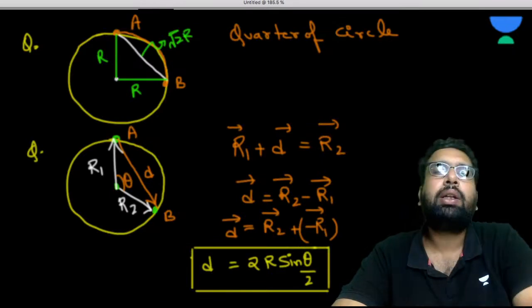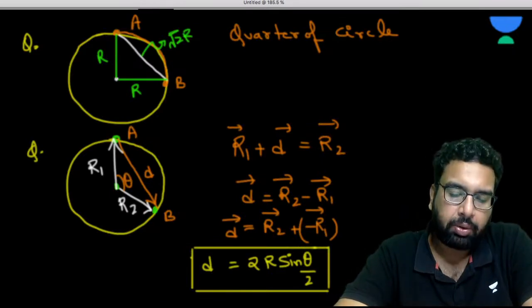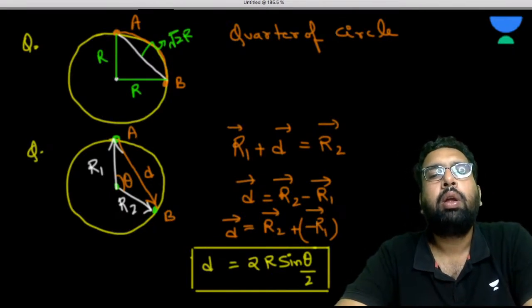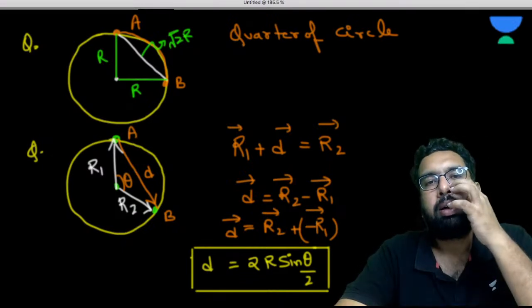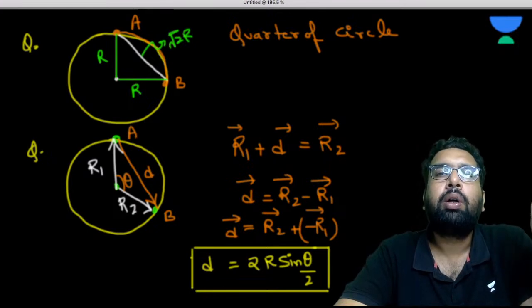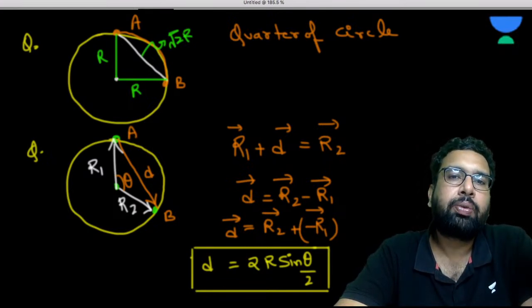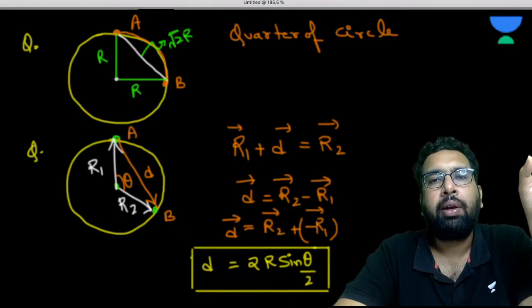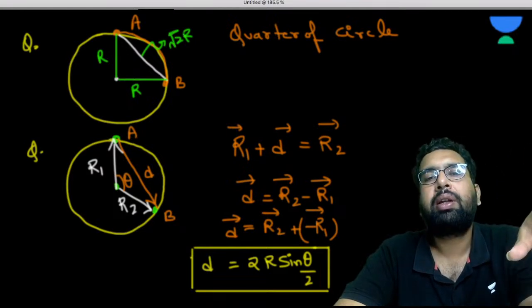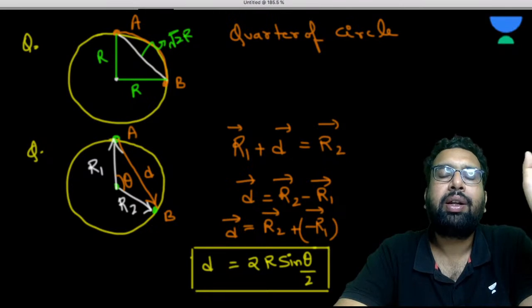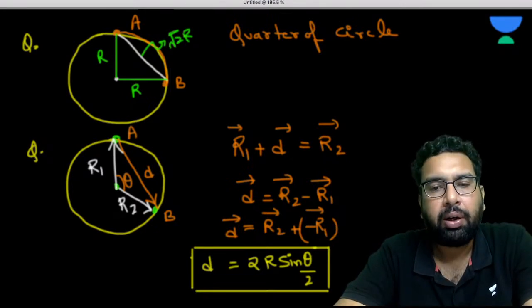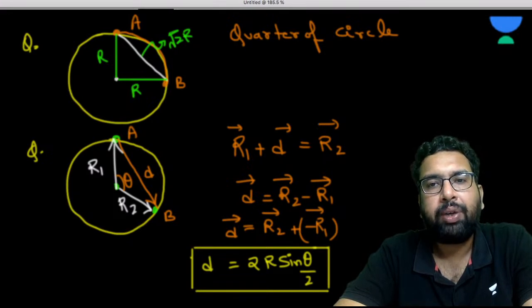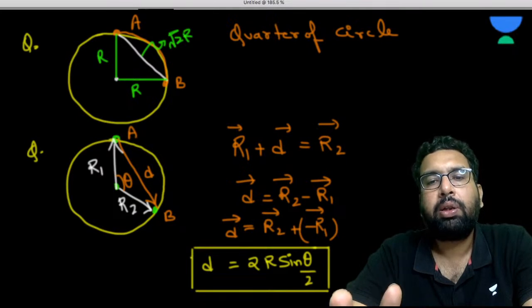Now in this case, many times they ask you this very common question: something has moved or traveled along a circular path. It may cover a half circle, a quarter circle, or a portion of a circle. In that case, what is going to be the displacement? So we try to make a formula for it. Whenever something moves in a circular path, we can use this concept.